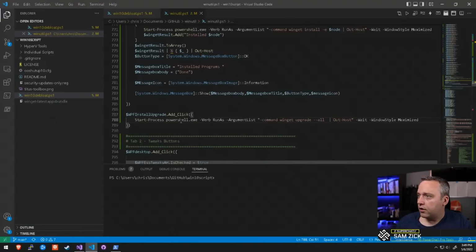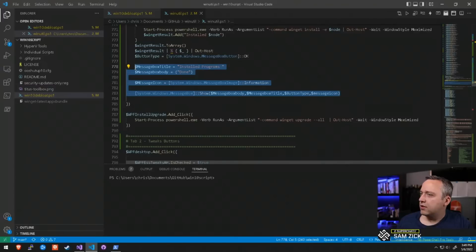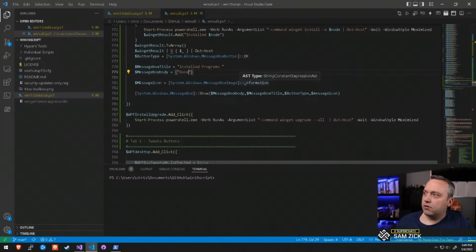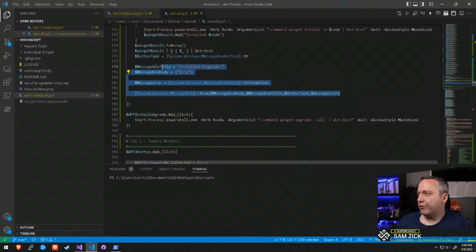And then let's add a little button here. People are gonna know. I'm not gonna add a button that says done. Well, maybe, because they might walk away from their computer.